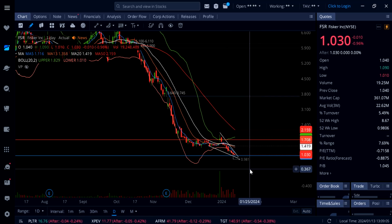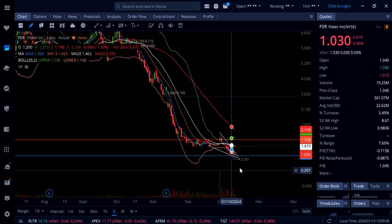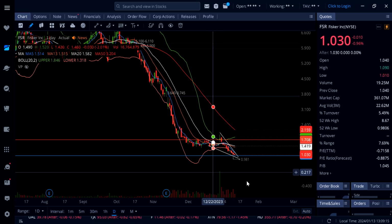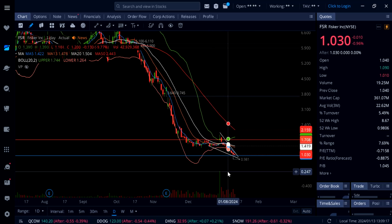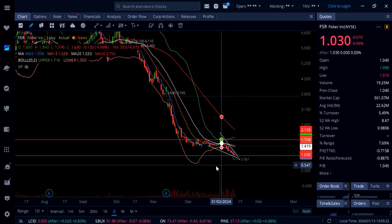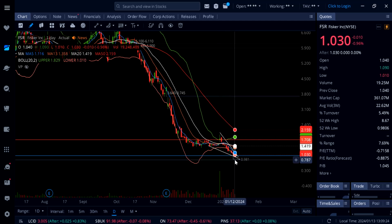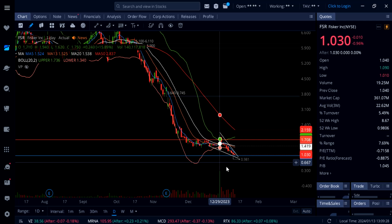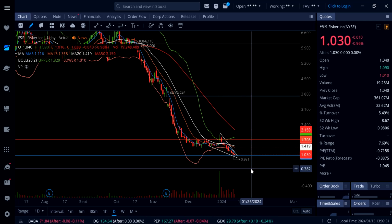But always, you know that this is not an Apple stock. This is not Microsoft, Meta. It's a penny stock. So risk is there, but also you've got to think that you're only risking a small amount of money to make 100%. Worst case scenario, you will lose some money, or you can easily get out from Fisker. So definitely do your own research. But I like this one because it's actually trading at $1, and I'm thinking about buying some shares early as Tuesday morning when the market opens.